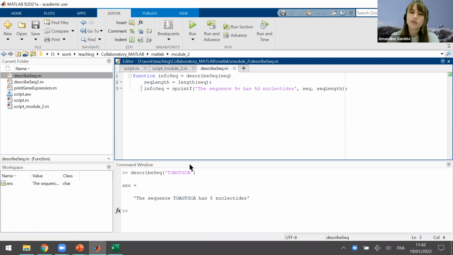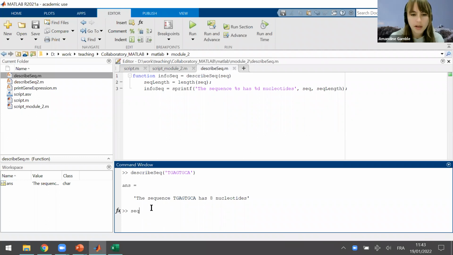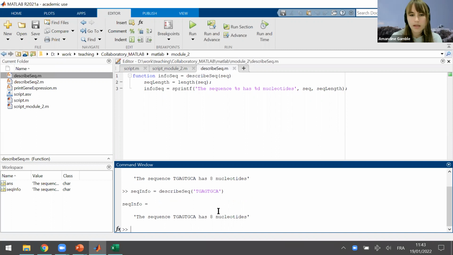But when you have really long functions that are handling lots of data and generating lots of intermediate variables, it's not going to waste time and memory saving those variables, and it's just going to save the last output you are looking for. So for instance, if I want to give a name to this object, I can also run it that way. And you see I created an object. So it's exactly the same thing as if you were using the function min, which is like the predefined function in Matlab or something like that.